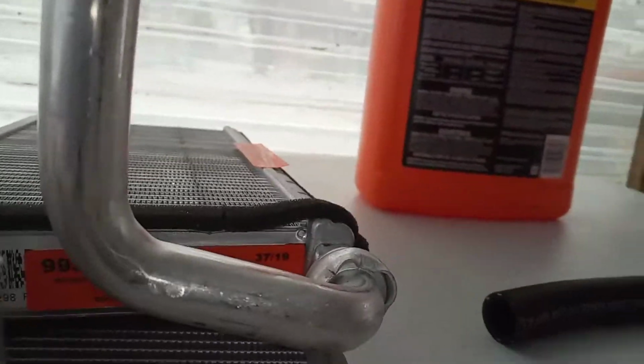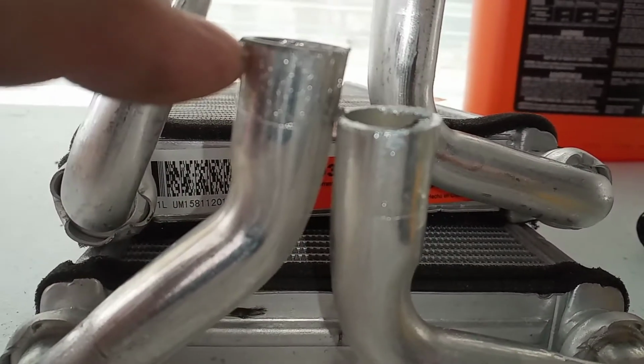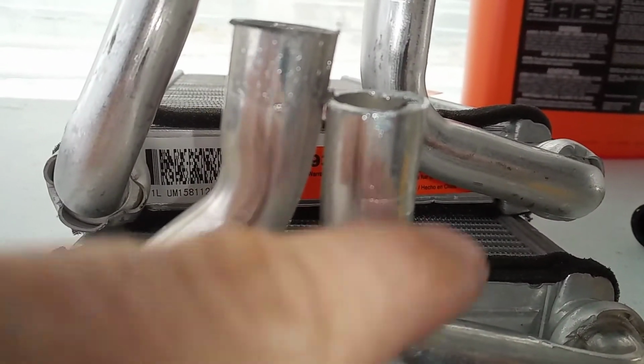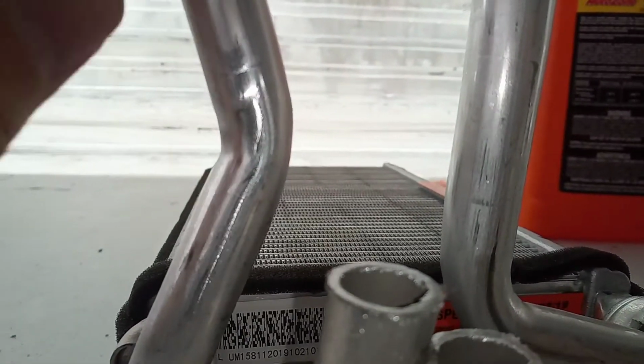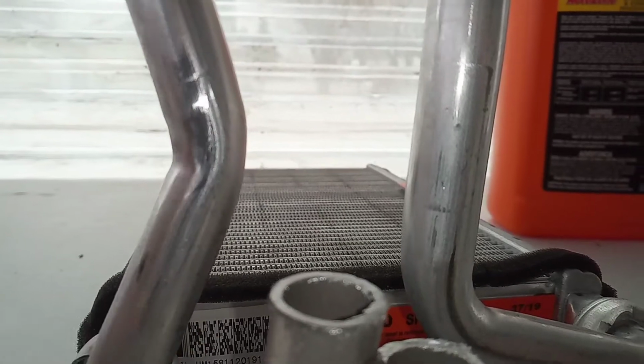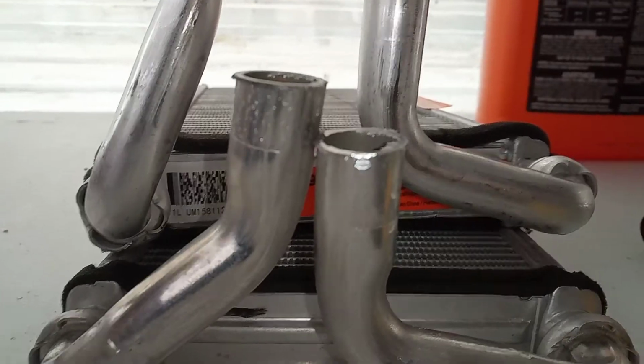Now basically what we're going to do now is match up our cuts on the new core. So I want to take and measure from your knuckle to here to see where exactly you cut, from your bend that is, and cut these exactly the same. Actually, why don't we go ahead and cut them a little shy, about, let's say, a 1/4 of an inch. That way we have a little room to work that hose because we're going to run it up and down. You don't want it to be right pressed against there. Might cause you some troubles. I'll get to that now.